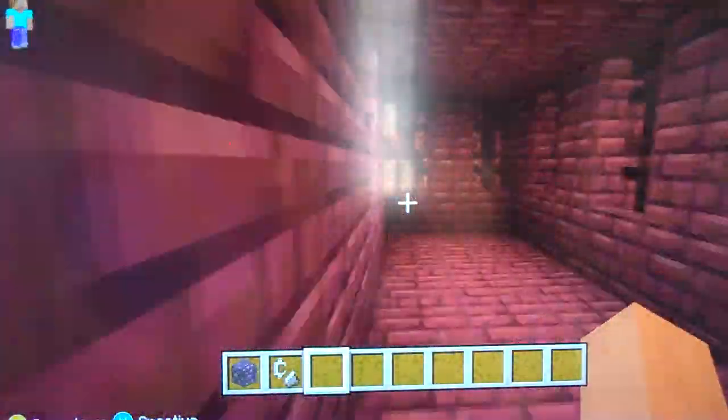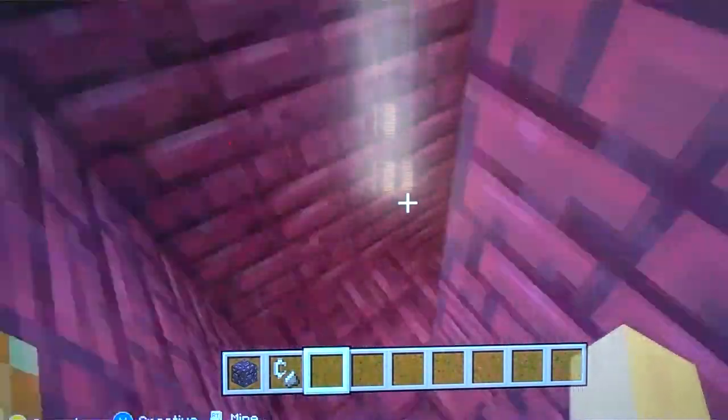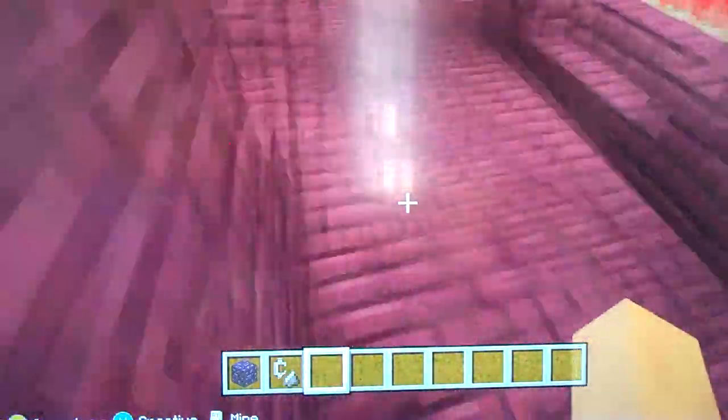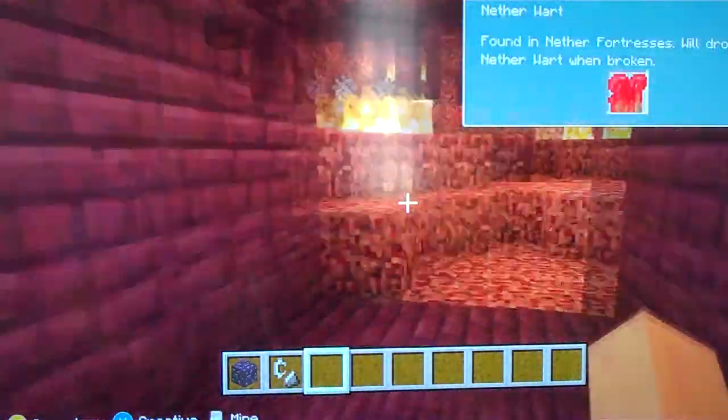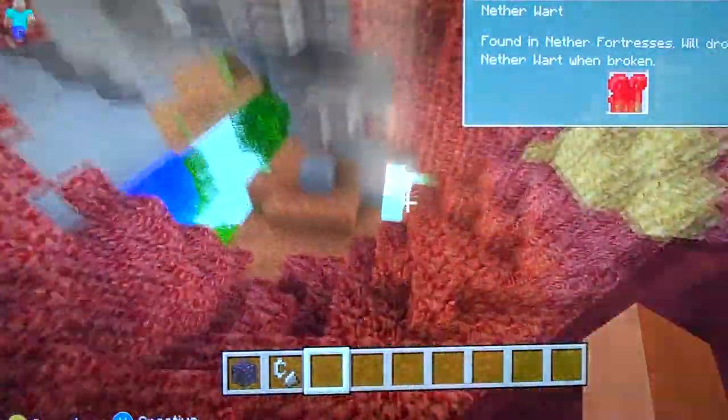It's basically like the underworld. And here, if you go down the steps, there's all kinds of stuff. Sometimes you can find diamond horse armor in here, and nether wart. There's just all kinds of goods here, like glowstone.